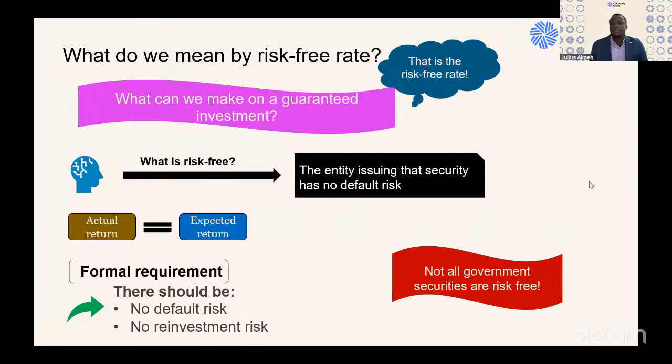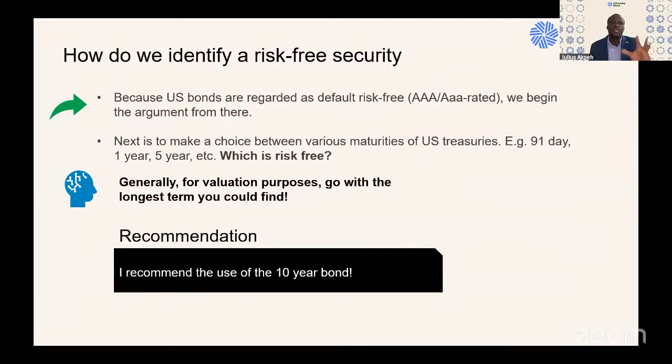All right. Enough on that slide. Let's get to the second one now. So how do we then identify a risk-free security? Which security is risk-free? How do we identify if a security is risk-free? Now let's think about it. We stated earlier that for an instrument to be regarded as risk-free, the issuer of the instrument must have no default risk.